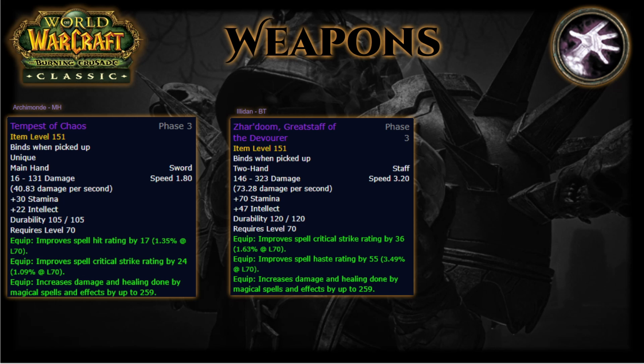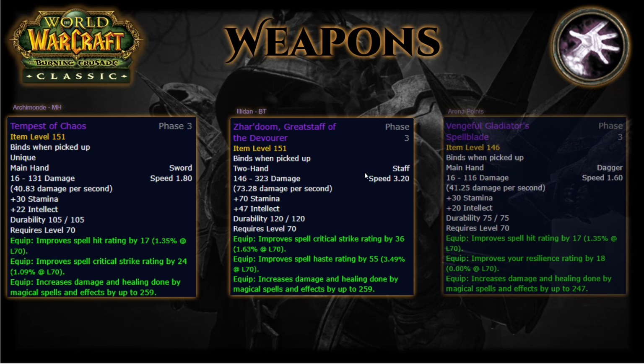And also, sim-wise, for Alliance, Zardoom actually does sim higher than TOC and Chronicles, the Chronicle lineup, because of the hit that you get from the Draenei. And also Zardoom actually is literally on par, like tit for tat, TOC. The main hand offhand setup with Zardoom is like the same for Horde pretty much. So it's like, you know what I mean? And obviously if you don't get either of those, you need to go get the arena one. This is the arena version of it. 247 spell power, 17 hit. Not as good as the other ones. Actually garbage compared to the other ones, I kind of feel like. But if you don't got a weapon, you don't got a choice.